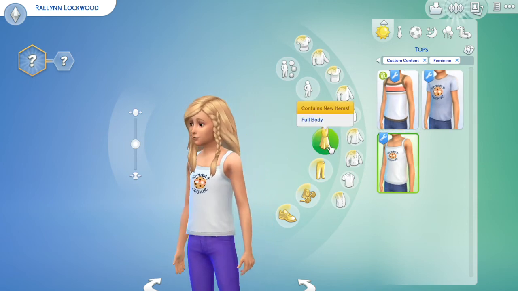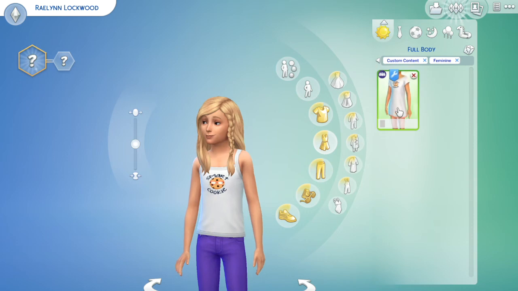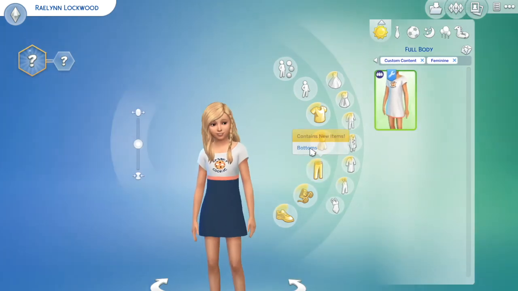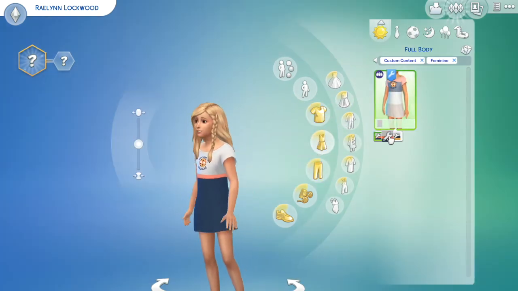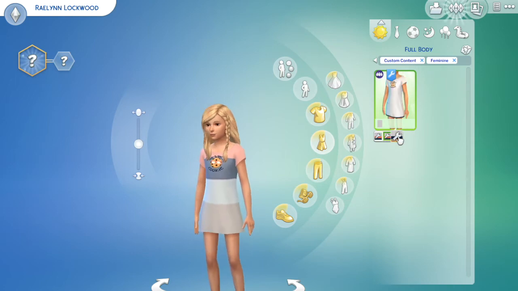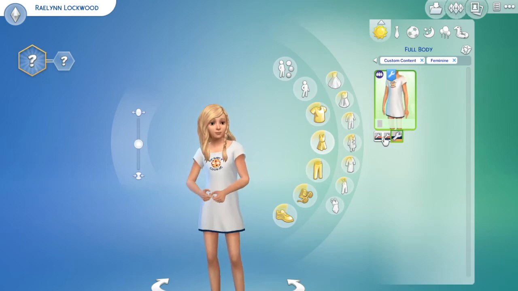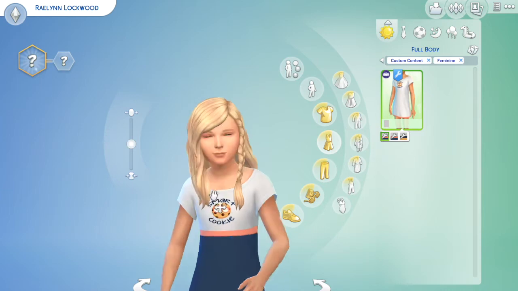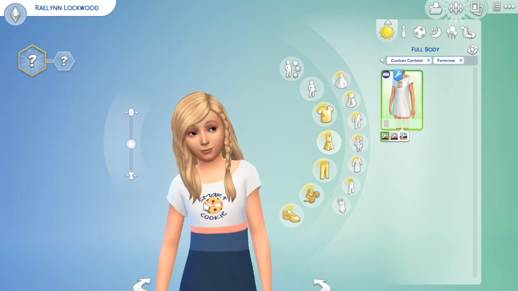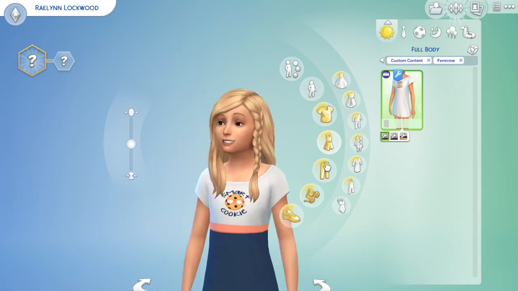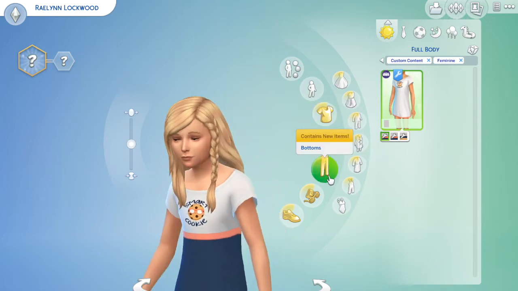These are some of the tops that I created. And then I have this dress here, and it comes in multiple colors, as you can see. I thought it came out really cute. I like how it came out, and I love this little Smart Cookie. I made this cookie with the glasses and the Smart Cookie on the top and bottom, and then just slapped it on everything.